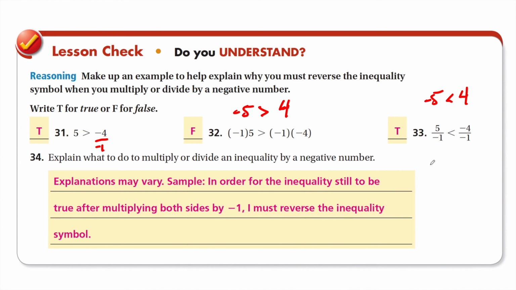Now again, if I have 3x is less than -9, and I have to divide out that 3 from both sides, the x will become less than -3. Notice, I did not divide by a negative, I did not multiply by a negative, and therefore I don't have to reverse the inequality. If you're dividing or multiplying by a positive number, you keep it the way it is. It's strictly if you're multiplying by that negative.